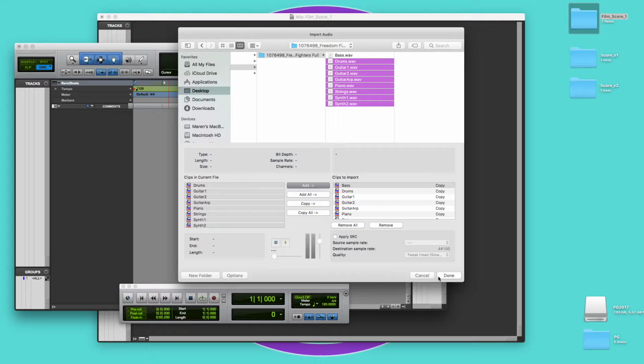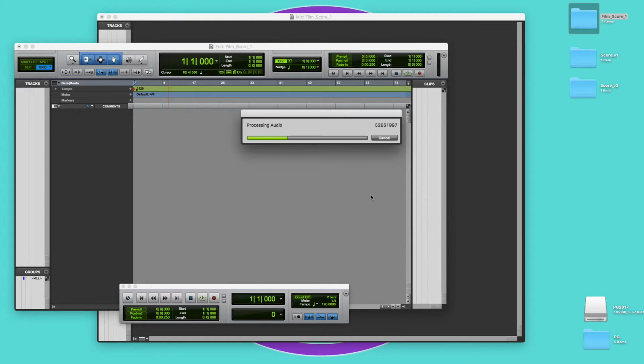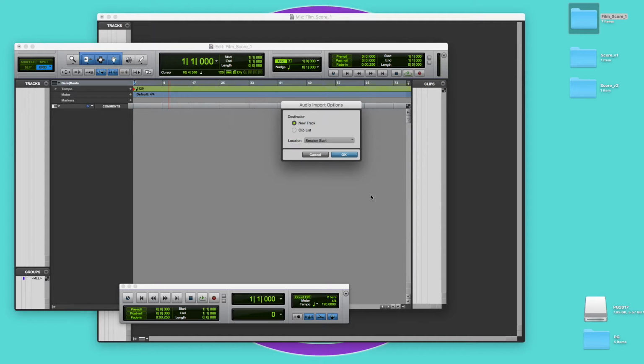So we're going to go ahead and hit done, and it'll begin to ask us, hey, well, where do you want to put all of these after we copy them over for you? And you notice we have our film_1 folder, which was created here on the desktop, and it is opened up, and then it says, hey, let's put those in the audio files folder, because again, these are all the audio files pertaining to this session. So that's a great spot to send them to. So we'll go ahead and hit open, and it begins to copy them over for us.